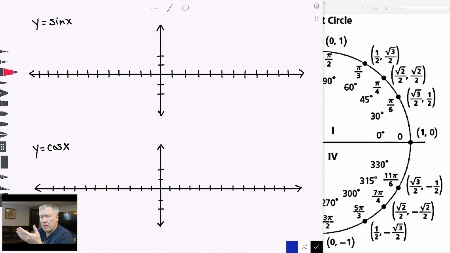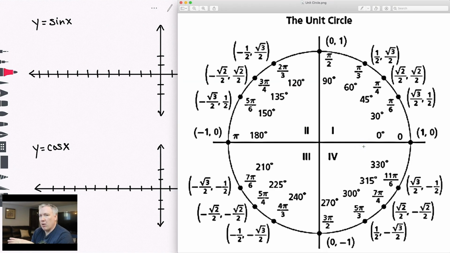x. But before we do so, we need to have a sense of where those parameters are, what kinds of information are going to be inputted, and what kind of information is going to come out. So that's where I'm going to go to my unit circle. And I notice that what I'm inputting into any sine or cosine function is an angle. And when we graph these, we want to graph them in radians. There might be applications to graph them in degrees, but when you're talking about some of the physical applications and definitely pure math ones, we use radians to graph trigonometric functions. So if I look at the input, it's inputting an angle.